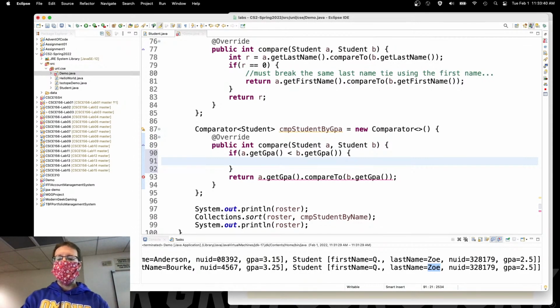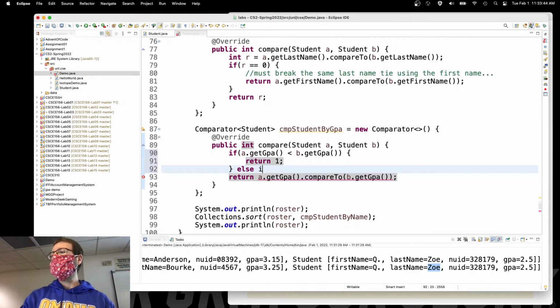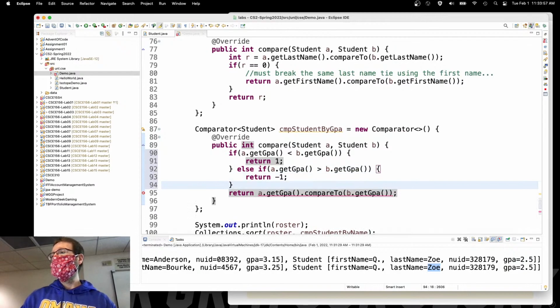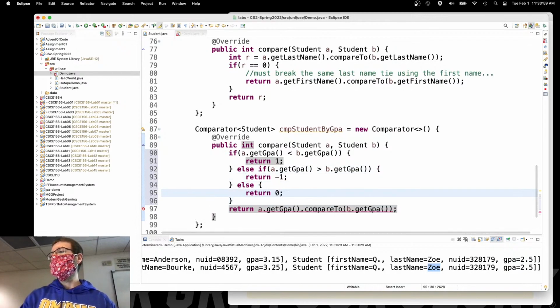They're out of order, so we should return something positive. Else if, exact same logic here as before, but if it's greater than, then I'll return something negative, else return 0.